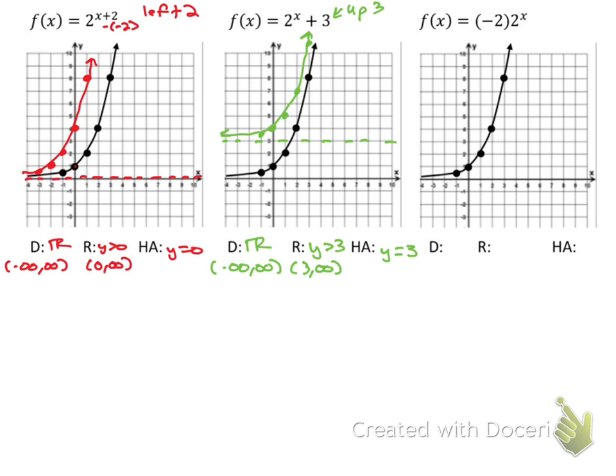Two transformations on this example. What is A? Because it is negative, it's a reflection over the x-axis. Is it greater than 1? So what's it going to do? It's going to stretch. So a reflection, and it's going to stretch.